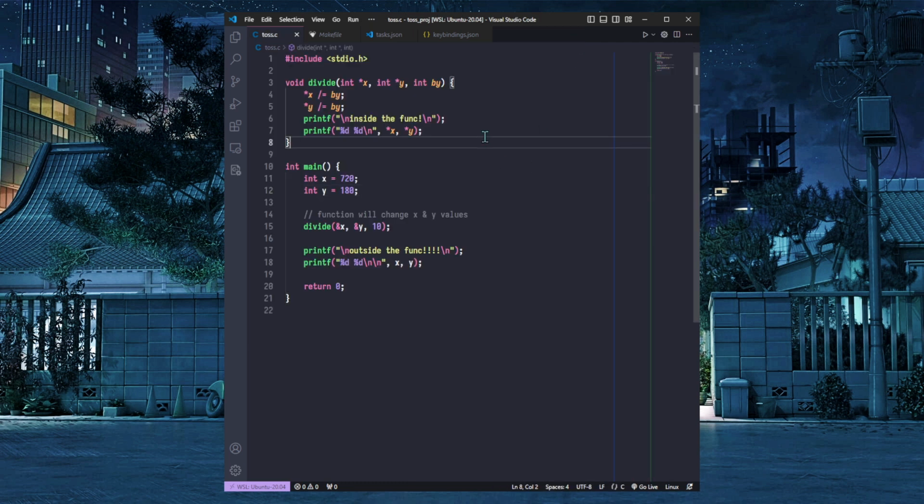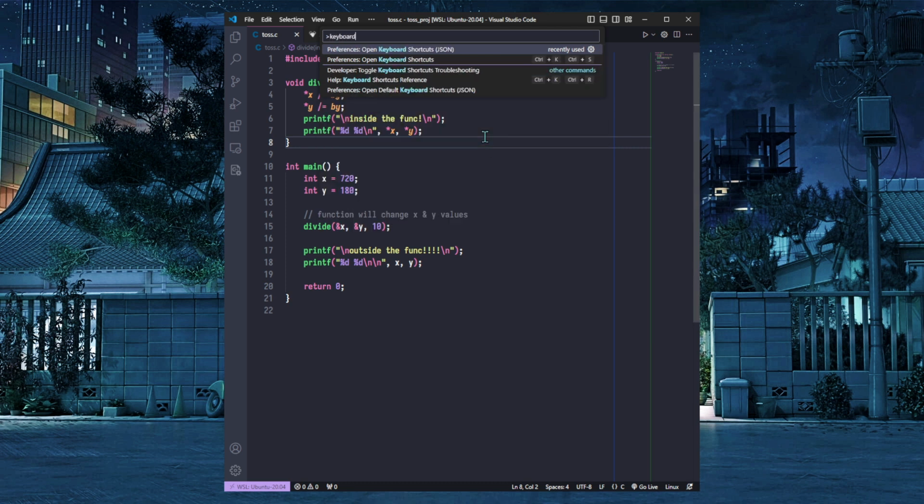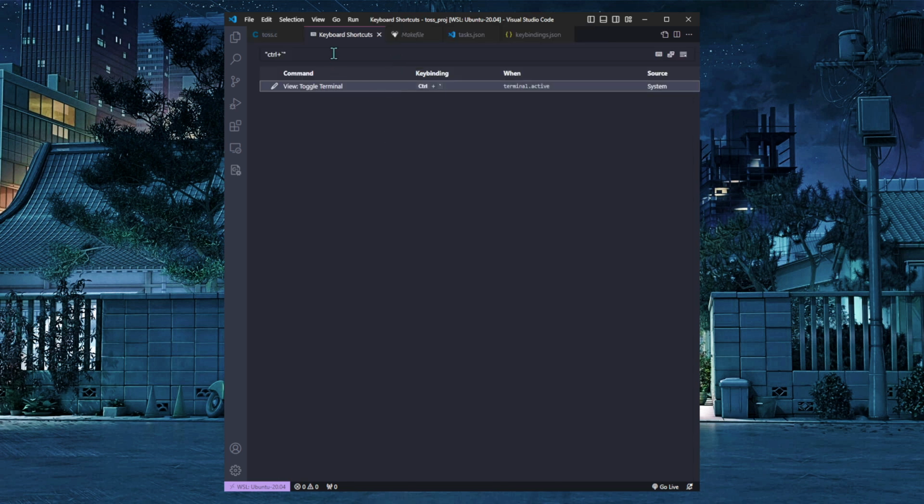You can do Control Shift P, and then do keyboard shortcuts search, and right there, open preferences, keyboard shortcuts. Then you search either by command name or by keyboard shortcut, the key binding.